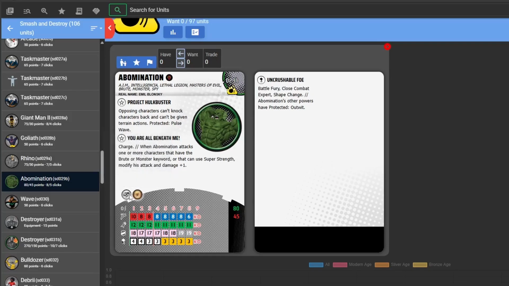He's got Destroy blocking for the movement. And 2-point lines, 80 and 45, for 8 clicks and 5 clicks respectively. So we're at rate for our health. We start out with 10 speed flurry. And remember, we get charge normally. 12 attack, super strength. 18 defense, invincible. We are giant with 4 damage and a special power called Uncrushable Foe. Battle Fury, Close Combat Expert, Shape Change. Abomination's other powers have protected Outwit.